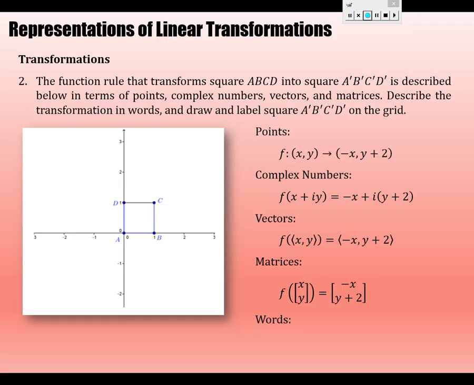Let me just give you a word of what we're asking you to do on this page. Really, this is almost entirely done for you. There's only 2 things for you to do here. One is to describe in words what this transformation is. It's represented in a couple of different ways here, so pick your favorite. They're all the same. Then write what this transformation does in words, and also draw the transformation. For each of these transformations today, it'll be important that you draw it correctly, but also label it correctly with A prime, B prime, C prime, and D prime where they belong. So go ahead and do that. Like I said, most of this is self-guided. I'll just keep calling some people up here to do the work for us.